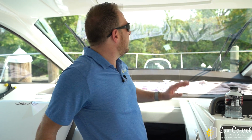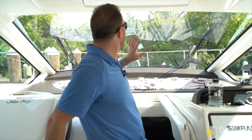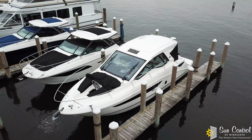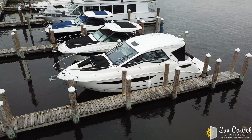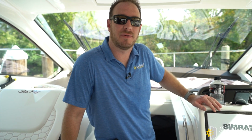So the windshield is not done yet. You're going to see some footage of Rick and I installing the film on this windshield, which will be quite a task. It's a very large windshield. A lot of boats have a separate window pane configuration, but this is one of the larger ones. Luckily, it's just about big enough for a roll of the film, 60 inches. So we should take care of this in one piece. The client's going to be really impressed with how it turns out. So we're excited to show you the rest.